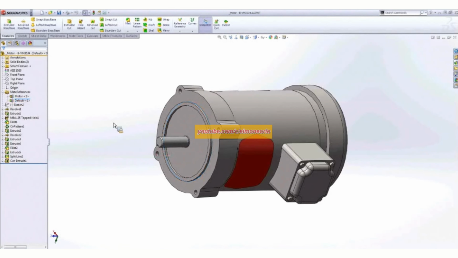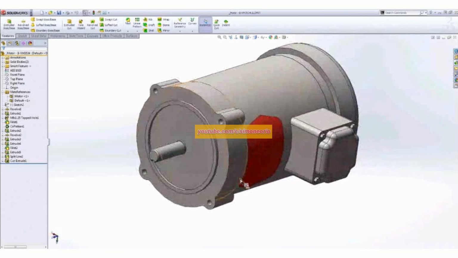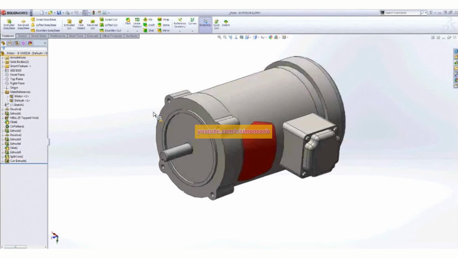Now, a little known secret of mate references is if you have a lot of components that you're going to be snapping together all the time, so let's say I use these gearboxes all the time and I use these motors all the time, what I can do is I can build common mate references in both components, and that's basically how I was able to just drag it close to the gearbox and it knew exactly what to do.